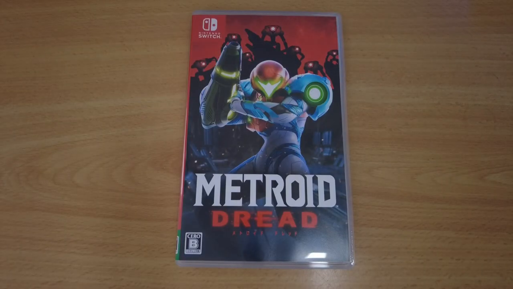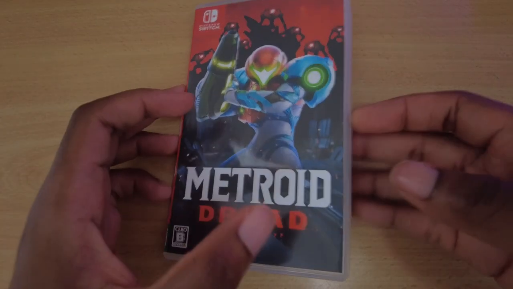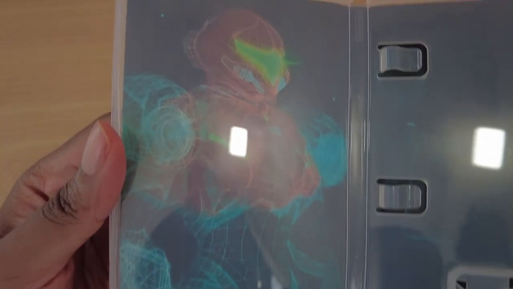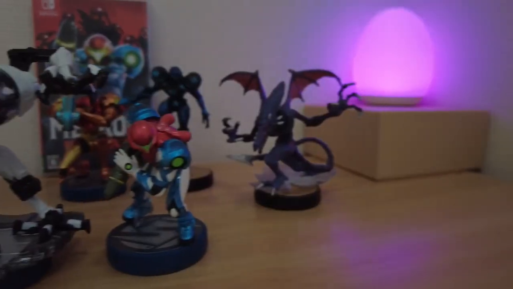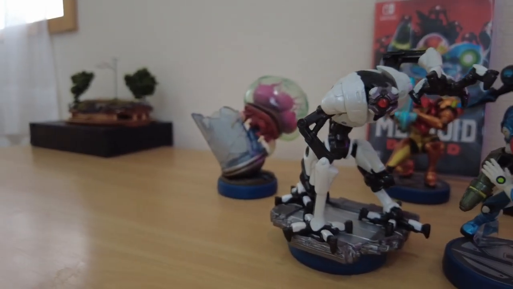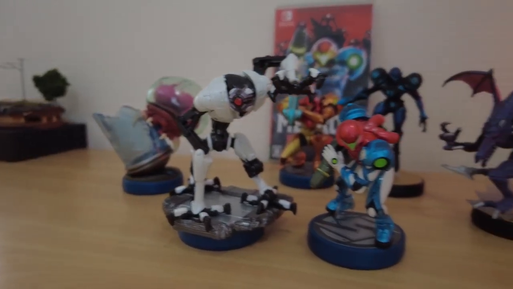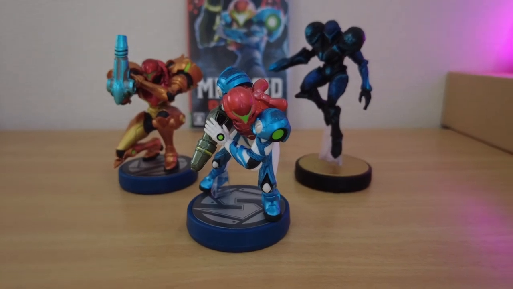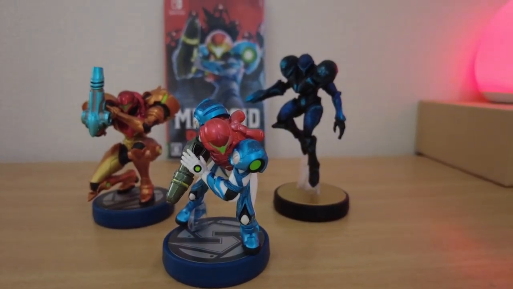As a little extra, here is the game case, which also has some interesting art inside the case. This alone makes me happy I pre-ordered the physical version of the game instead of digital. The case, my Metroid Amiibos, and other Metroid-related things I've collected over the years will be the main centerpiece of the small display stand in my room for the foreseeable future.